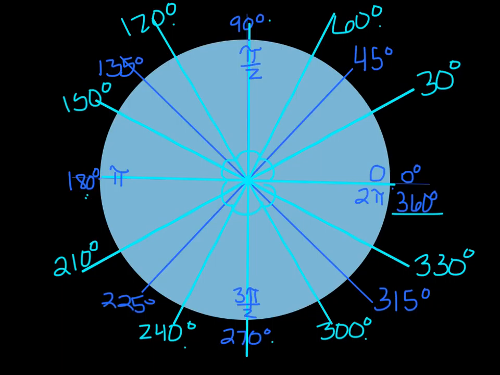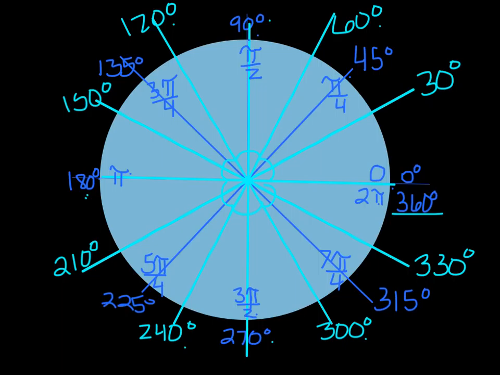All right, and then we can do the next easy ones. 45 degrees is a fourth, pi over 4, because half of a half is a fourth. So there's 1/4, 2/4, 3/4, 3 pi over 4. 4/4 is 1, 5/4, 5 pi over 4. 6/4 is 3 halves, 7/4, 7 pi over 4, and then 8/4, which is 2 pi.